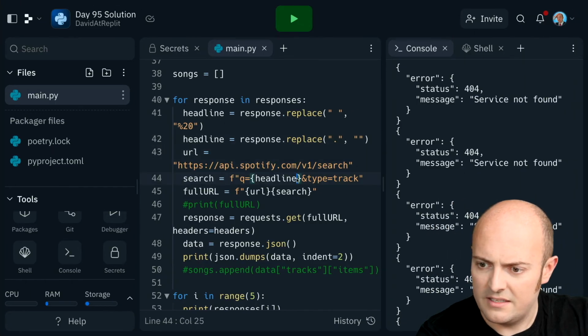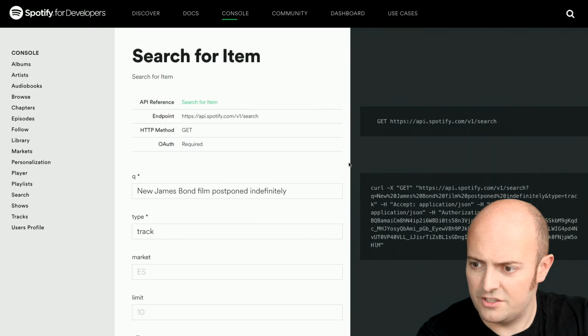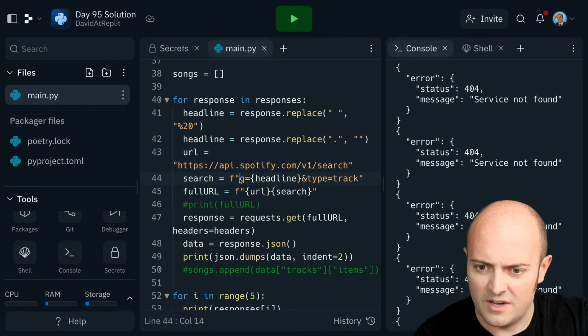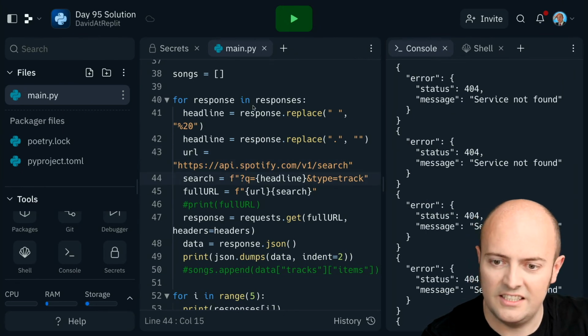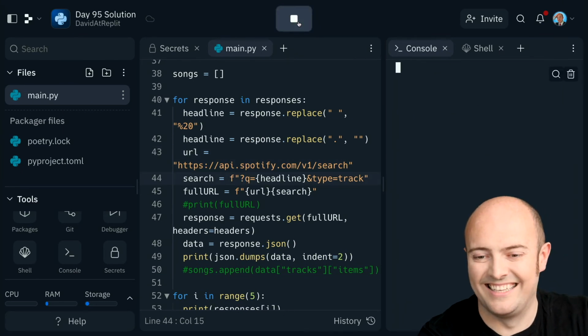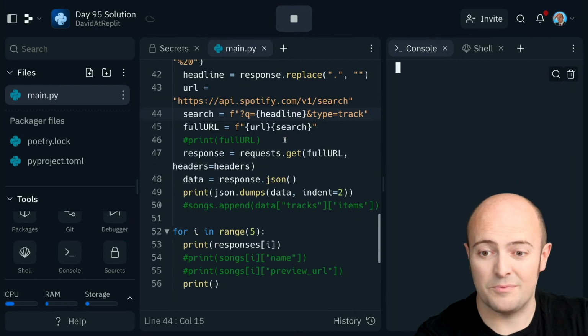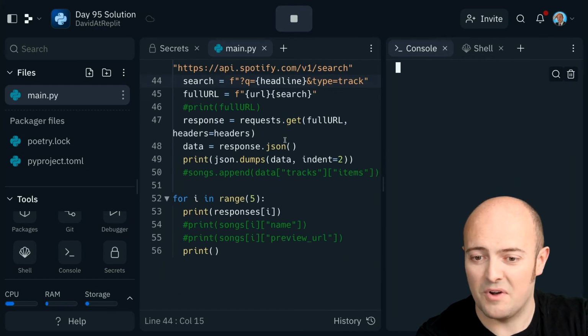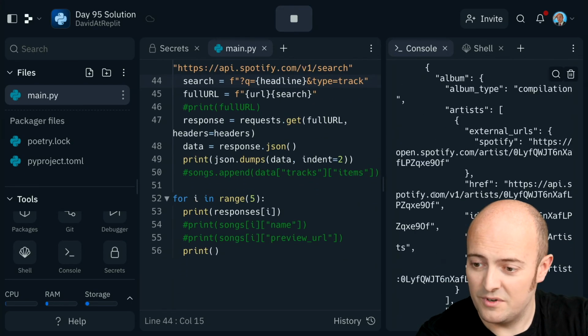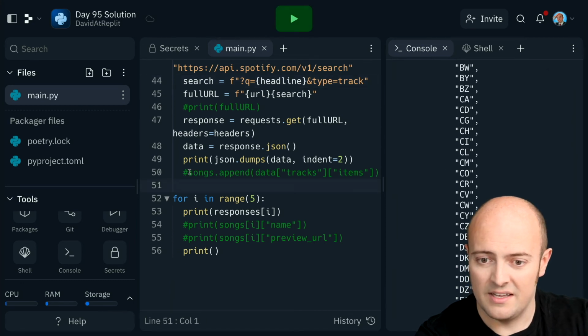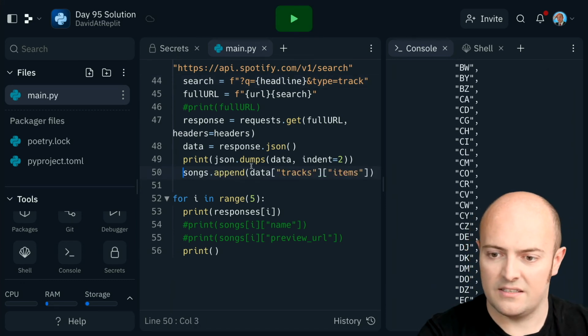It looks okay to me. Have I missed a forward slash? Or is it search, question mark? I've missed the question mark. Ugh. So we were sending all those things to Spotify and I was just missing a question mark from all of them. So it wasn't working. Right, I'm actually getting data back now.